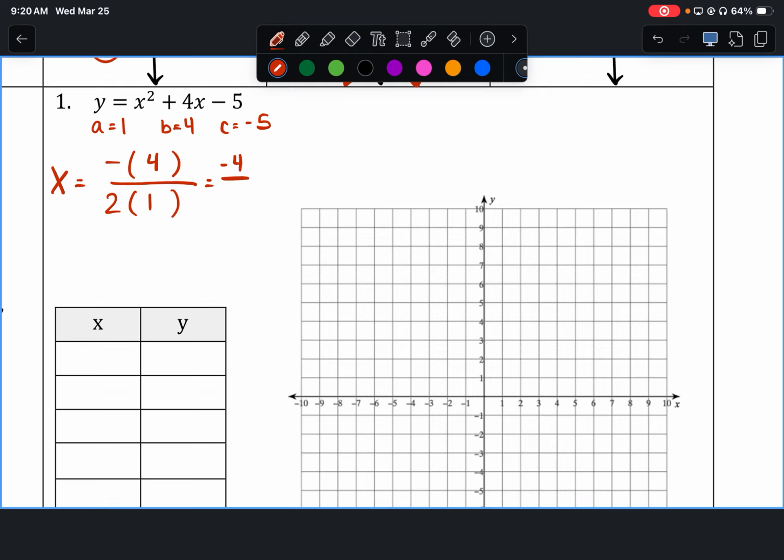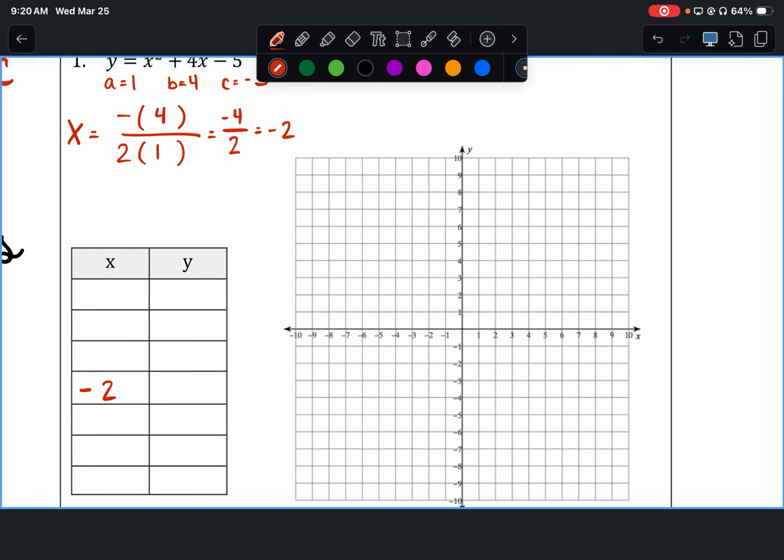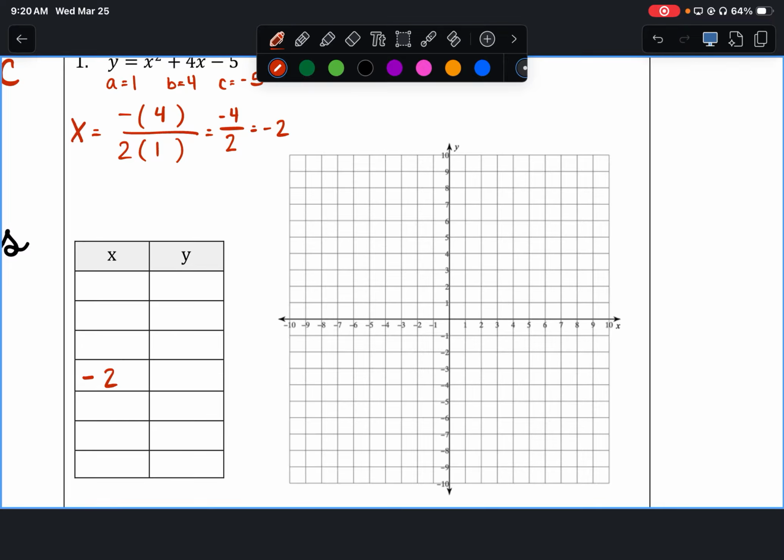So for number 2, what is our A term? 1. What is our B term? What is our C term? From here, we're going to find our axis of symmetry. So we have x is equal to -b over 2a. What do I need to plug into the numerator? -2. What do I plug into the denominator? 1. This is equal to 1, because a negative and a negative in the numerator make a positive 2, divided by 2, which is 1. And that's what goes in the center of our table.